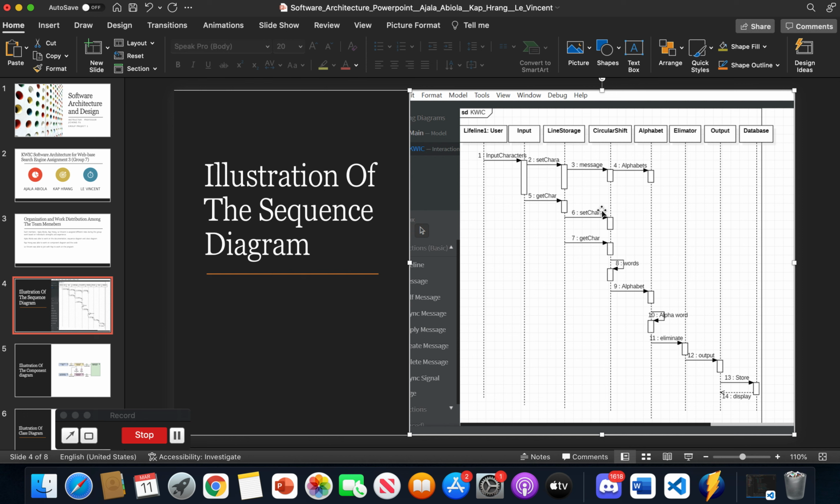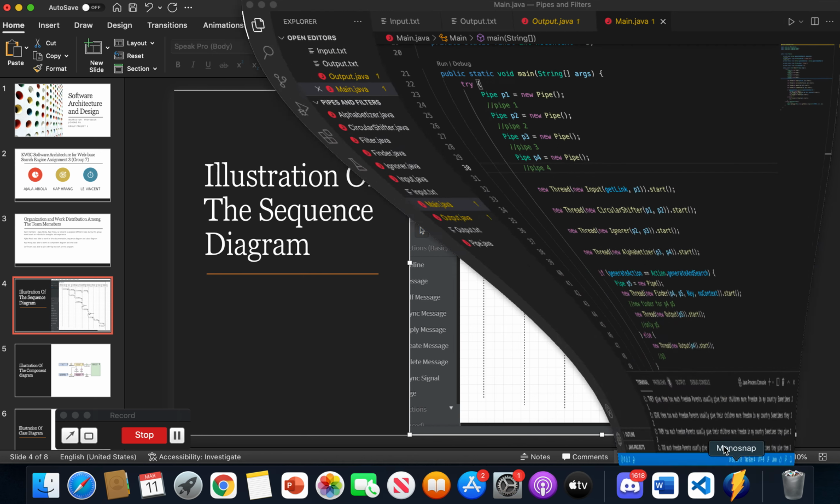So we have an input file that will get whatever we input, and then circularly and alphabetically shift it. And we also have a noise canceller, but that's not really required into the database. And we will look at the code after I go through it. Actually, let's just go over it.